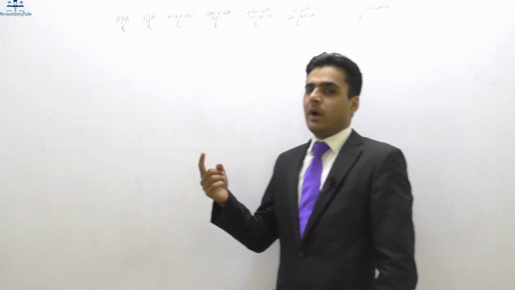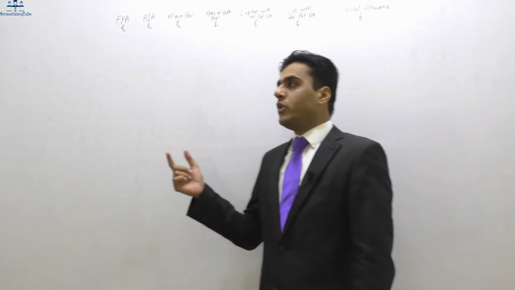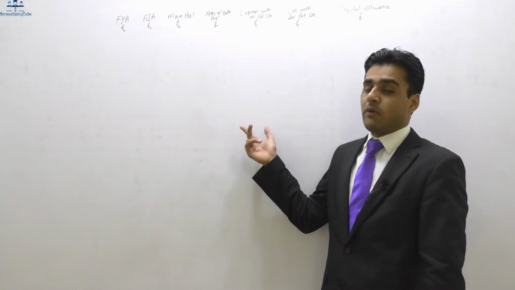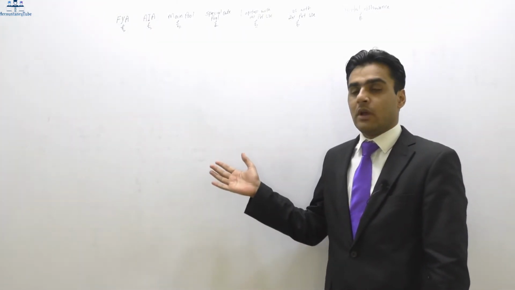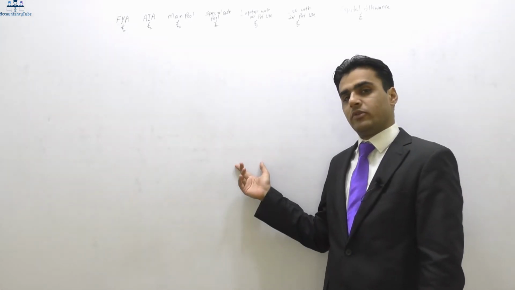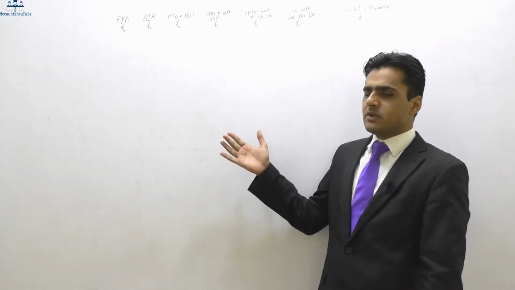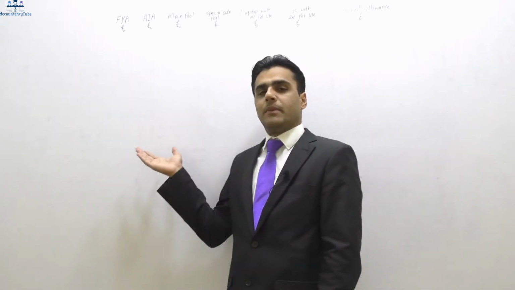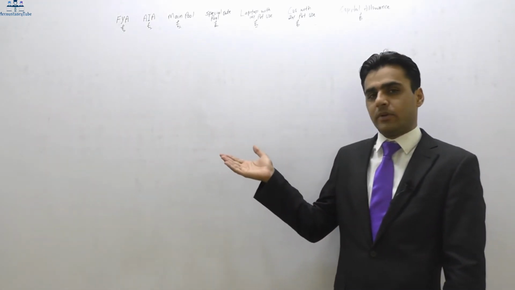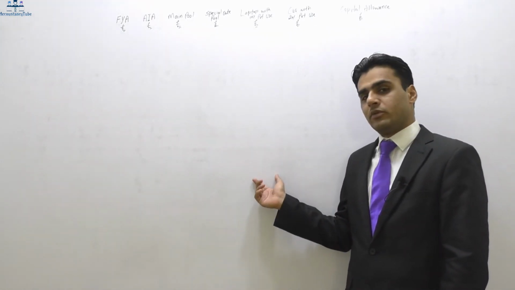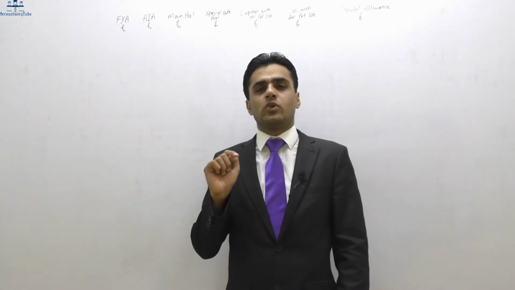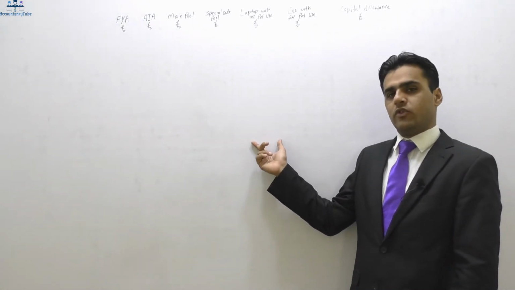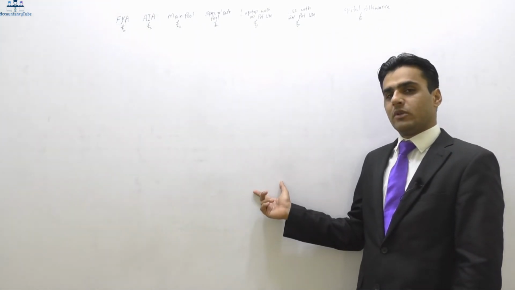Now if you just remind yourself of the trading profit adjustment, we used to add back the depreciation. You remember? For our accounting purposes, we deduct the depreciation while making the income statement. However, for tax purposes, they say that depreciation is not allowed. Just add back the depreciation. So we used to add back the accounting depreciation, but we used to deduct the capital allowances. If you're still not sure, go back to your trading profit adjustments and see there we are adding back the depreciation, but we are deducting the capital allowances.